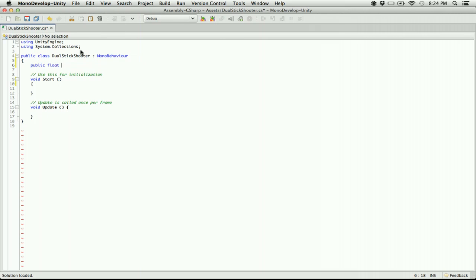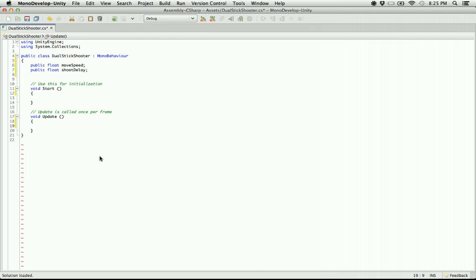So public float move speed, public float. There's a few things I need to think about how we're going to actually do this. I may do it in a simple way first, and then we'll modify it later. So I'm going to put the shoot delay here. Public float shoot delay. Anything else we need? Probably not. That'll work for right now. So all we're going to do is in our update loop, we're going to move the player around based on their move speed and based on the controls that are being pressed.